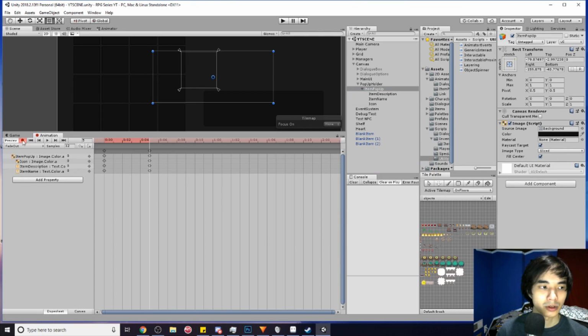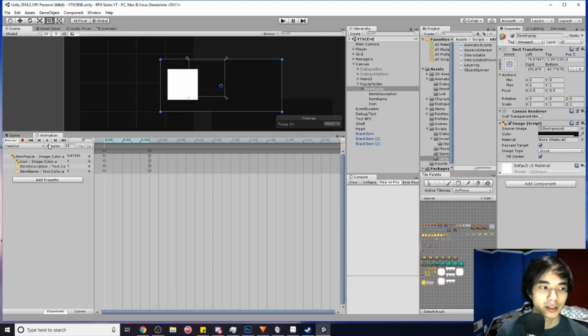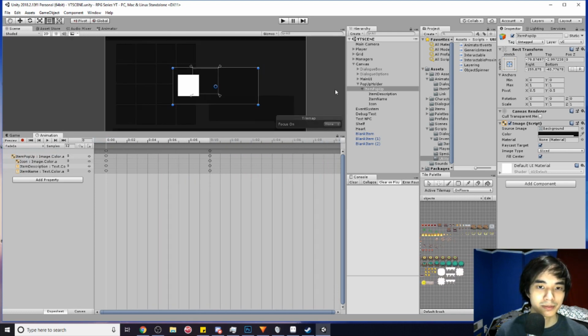And then we're going to unclick the red recording button and play it. And that goes away pretty quickly, just the way I like it. And so we have the fade in and fade out animations complete, but we need to add the little bounce. So let's do that. Let's hit the record button again.